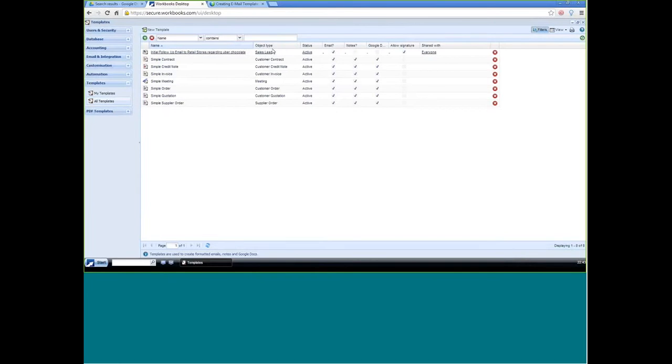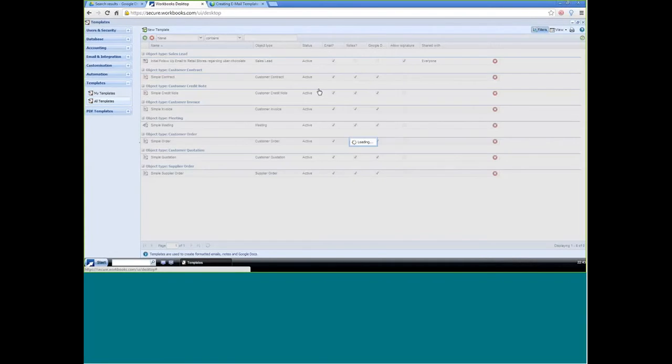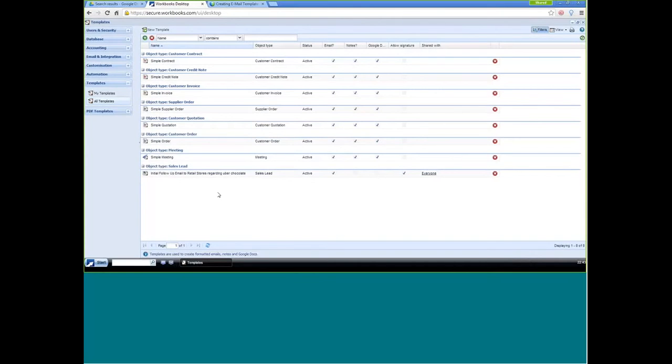But I also want to group my templates by object type. So object type in this case is basically the record type. So here we've got one for sales lead. We've got, I think, just pretty much one for everything right now. So I'm going to click on the arrow here, and then I'm going to say group by this field. And this makes it easier for later on, once I start creating a lot of different templates, that I can actually go into my sales lead, my meeting or my customer order, and I can see all the different email templates that are created for those specific records. So that makes it much easier to navigate through the list of different templates that we've created.